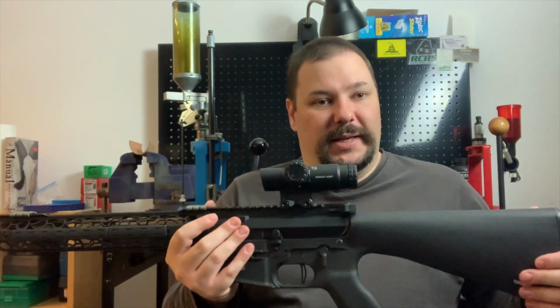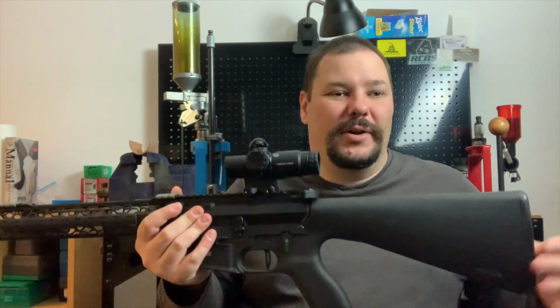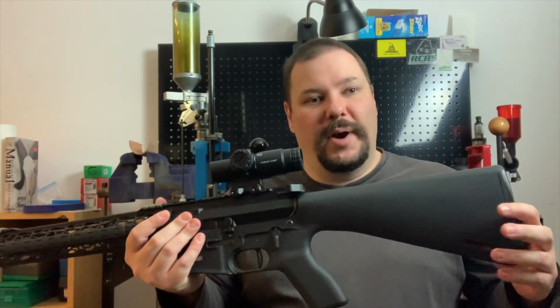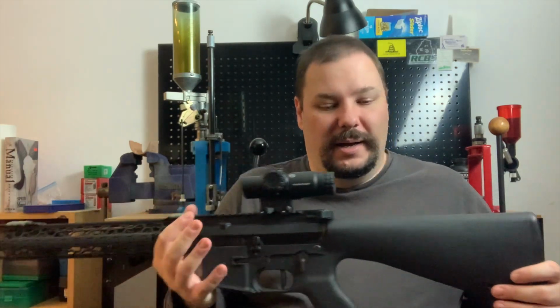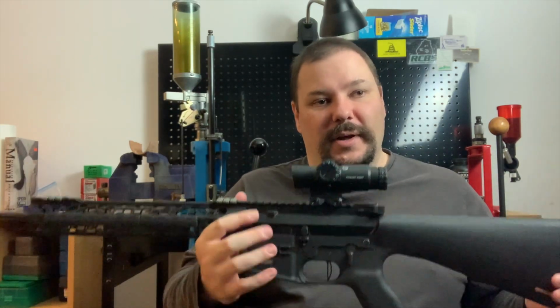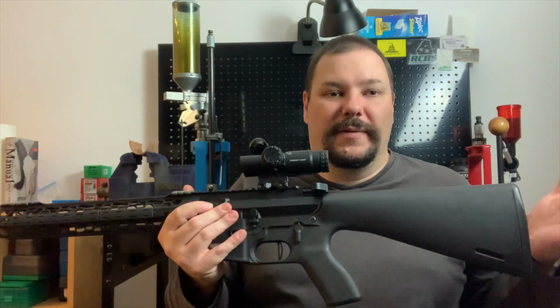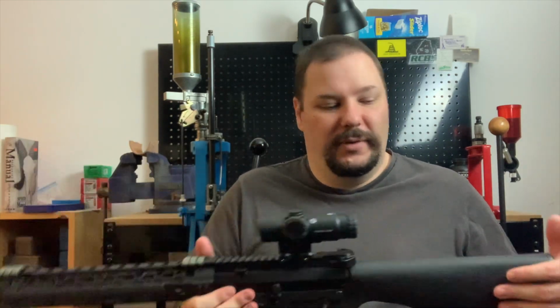I do have a sling for this. It's just, again, Primary Arms. They're convenient. I shop there a lot. It's the cheap Primary Arms one, padded though. I just don't leave it on the rifle. I use this rifle for a lot of different stuff, usually off the bench. The sling just gets in the way. So if I'm gonna do something where the sling makes sense, I put it on. Otherwise I take it off.